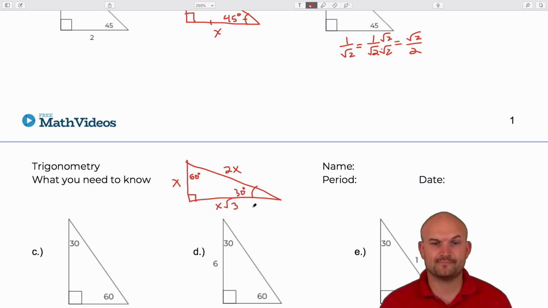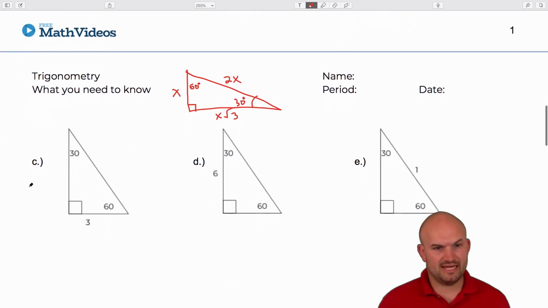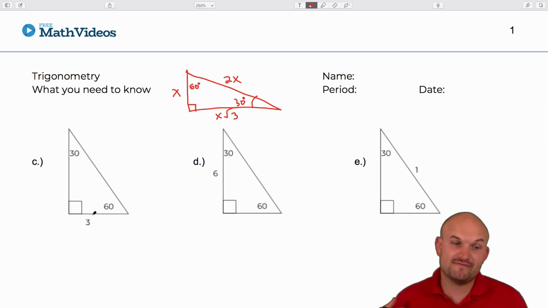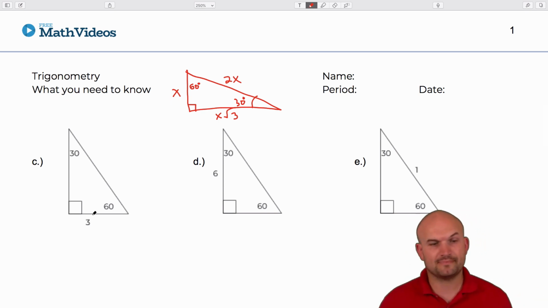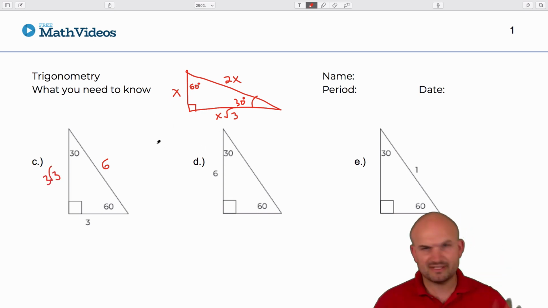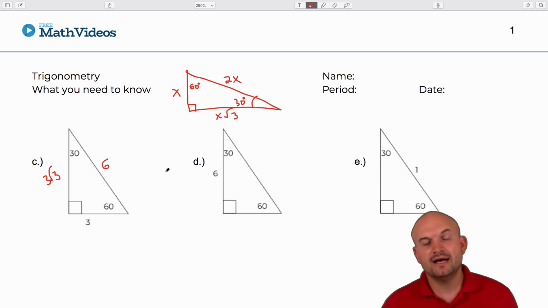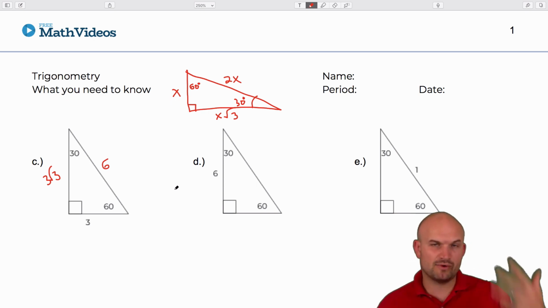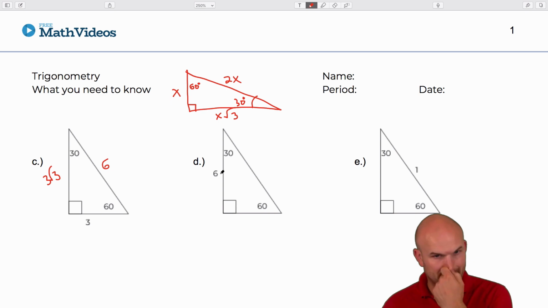root of 3. So when you're looking at the triangle, you want to identify, unless you have the hypotenuse, do you have the long leg or the short leg? In this case, we have the short leg, so I have x. So therefore, the hypotenuse is just going to be double that, which is 6. And then to go to the long leg, I'm just going to multiply by the square root of 3. And this is this special relationship that we investigate in geometry. And again, we will investigate it again in this chapter.